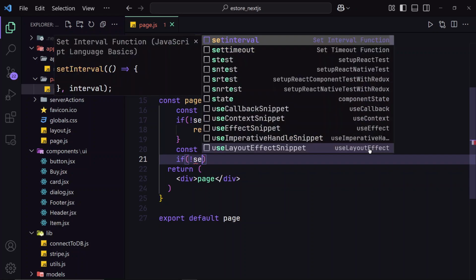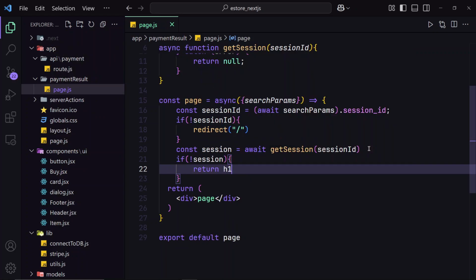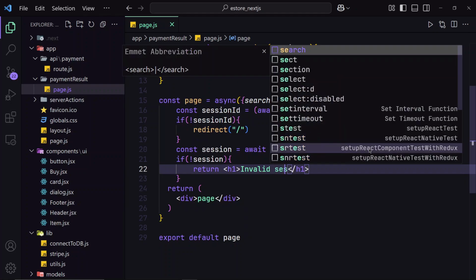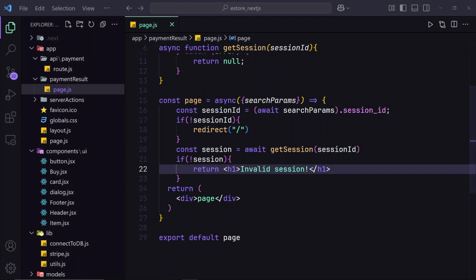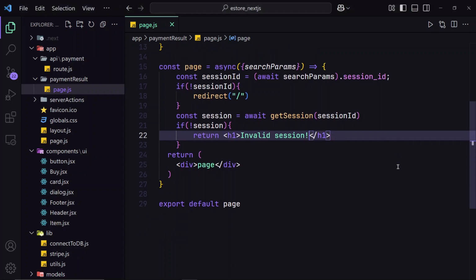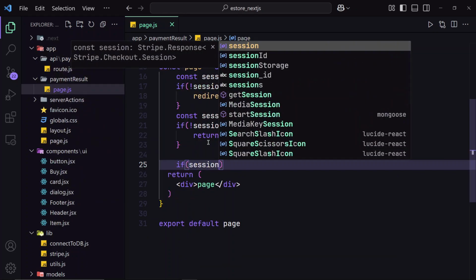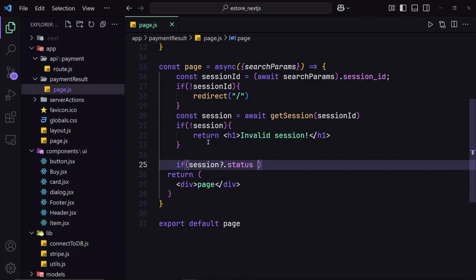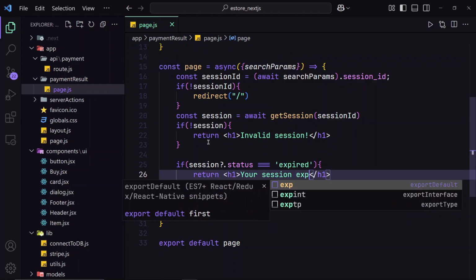If there is no session, we'll display invalid session. If session.status is triple equal to expired, we'll return your session expired.